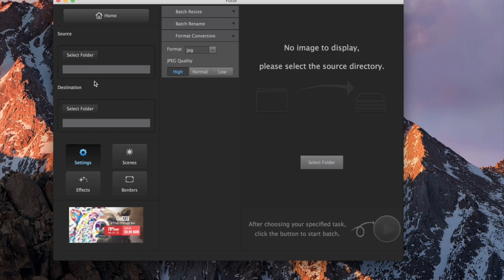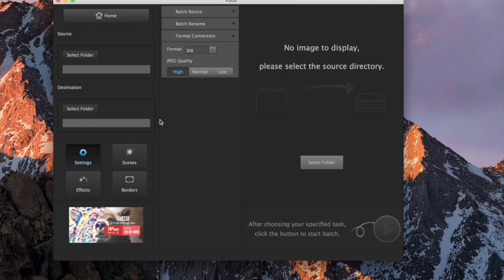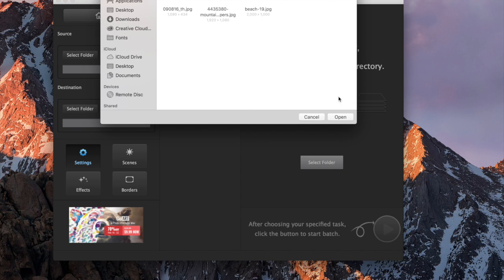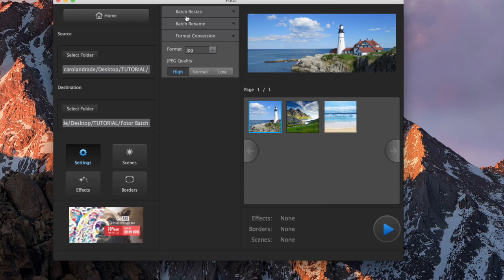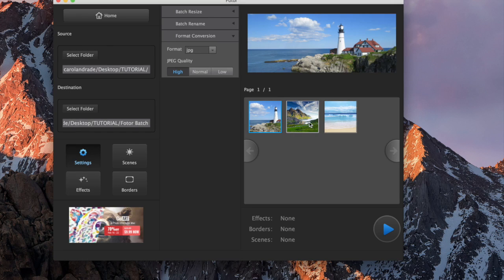So now we're going to be looking at batches. So you would select your folder, open, and it opens up all of your pictures in your folder.